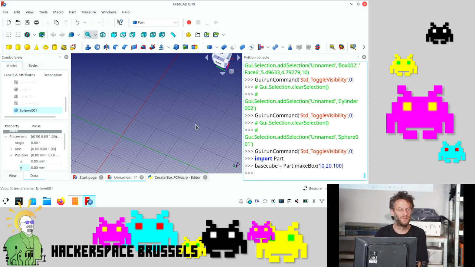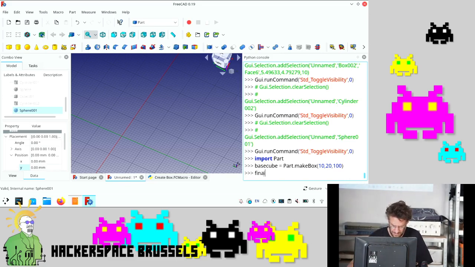You see that it didn't appear on screen because I didn't create an object for it. I just created the shape. So to have it on screen, I need to create an object and give this shape to its shape attribute. That's how you attach a shape to an object. And the objects also hold the shapes, but also the placement and other stuff. And the other properties of that object make the shape recalculate, for example, if you change the length, etc. But here I won't do that just yet.